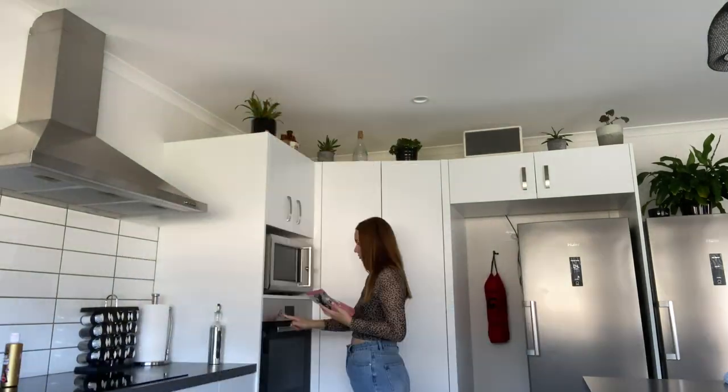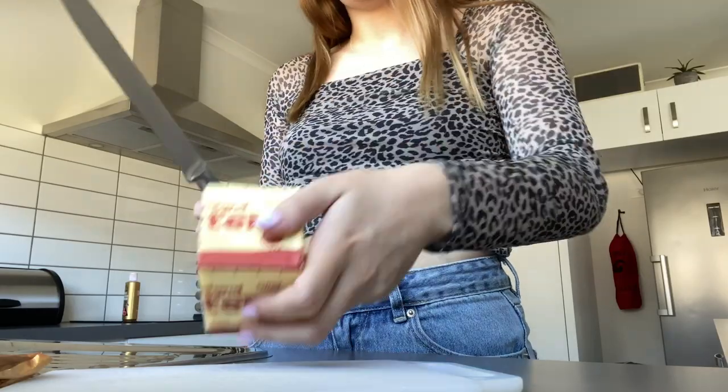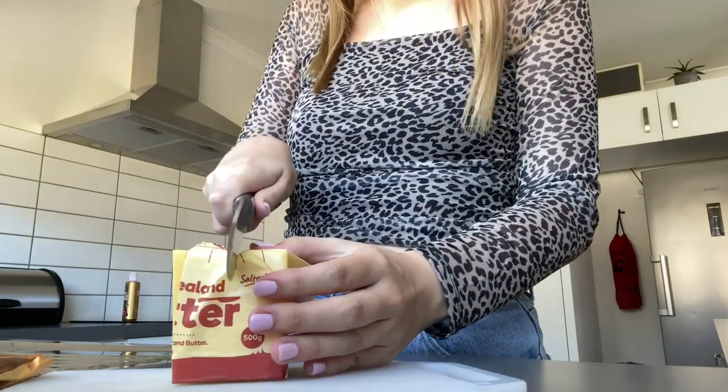I need one egg, butter, and my desired flavor. My desired flavor is white chocolate. I'm going to use the Whippers white chocolate and chuck it up, and then probably some vanilla essence. Need 110 grams.